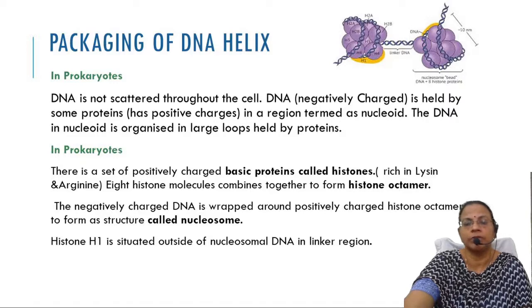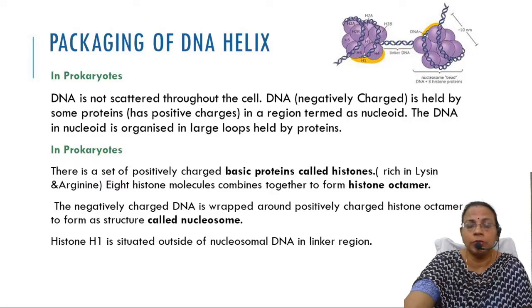Whereas in the eukaryotic cell, there is a distinct compartmentalization of nucleus and cytoplasm. The nucleus encloses nucleoplasm. Within the nucleoplasm, the DNA is arranged in the form of small thread-like structures, like a woolen thread. Like that, it is scattered in the form of a network of fibers called chromatin fibers. How these chromatin fibers are arranged, together we call it packaging.